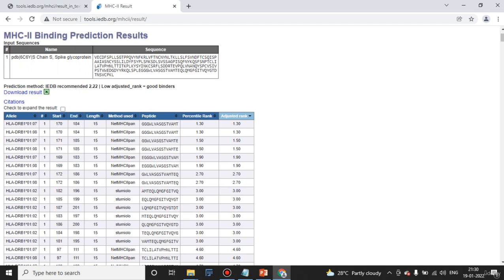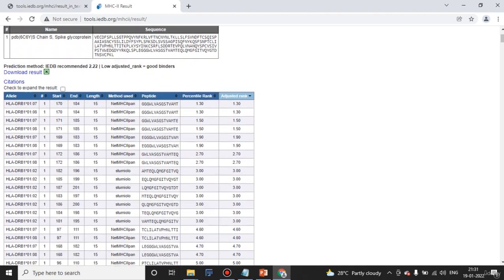you can interpret easily. Here in the results option, you can see the download result. You can also download the results and save it on your PC. Now for your exercise, do the same steps by selecting the 7 allele option and see how you get the results. Try different options. As I've said, out of 3 you can select 2 options. Try different options and see how the results come.